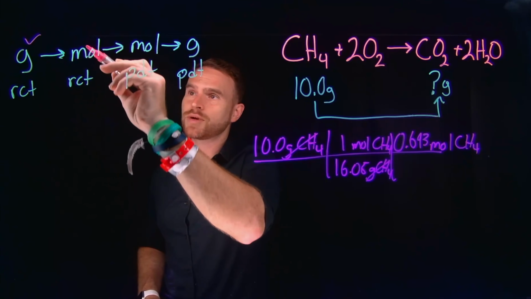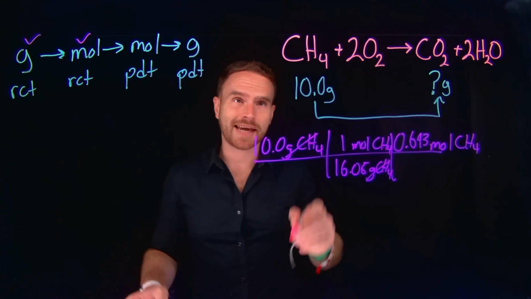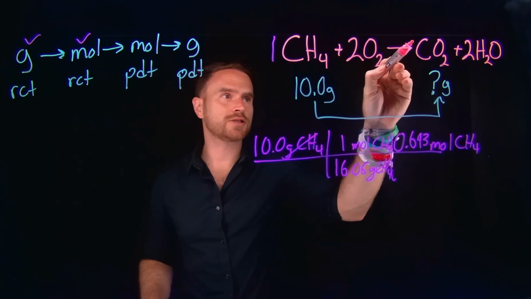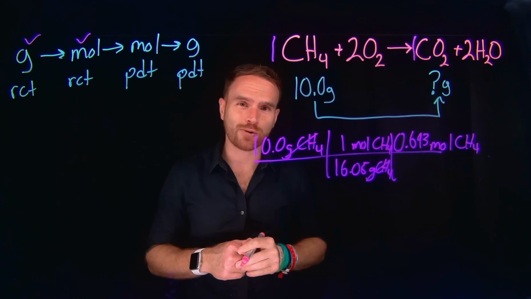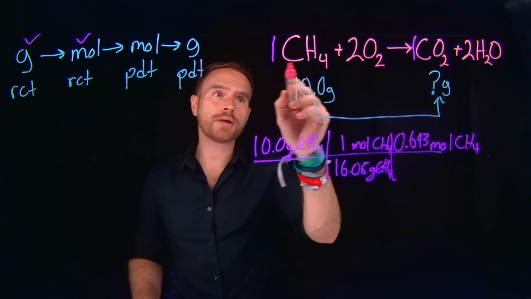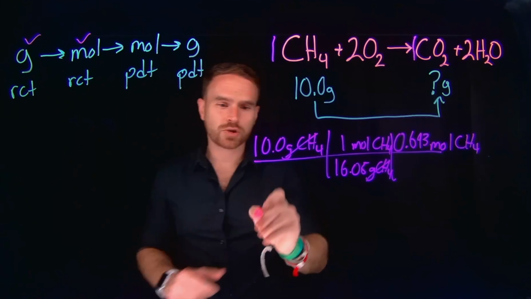So now that we know there's 0.693 moles of our reactant, or CH4, we can go on to the next step, which is when we convert to moles of product. And again, remember, we need the molar coefficients in front of each of these molecules to determine the molar ratio, which we can use as a conversion factor. And in this case, there are 2 invisible ones. So anytime you don't see a coefficient, that means that there is 1 of each of those molecules. So therefore, we can see that 1 mole of CH4 is turned into 1 mole of CO2.